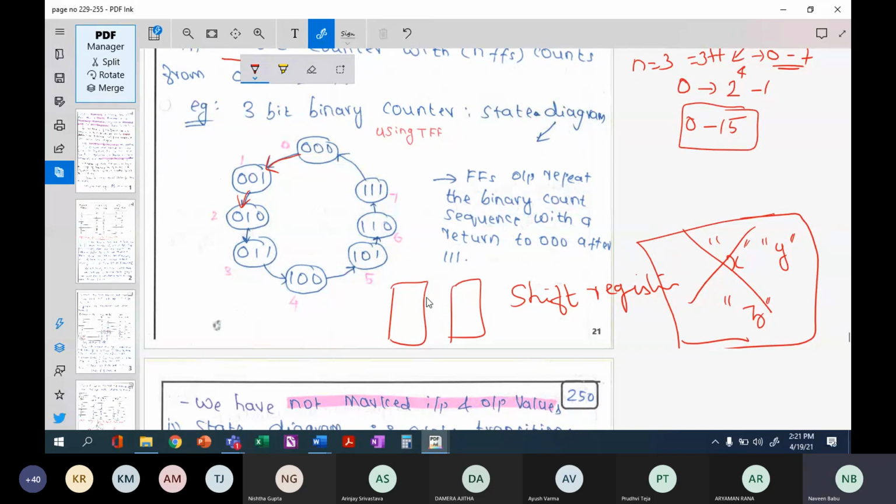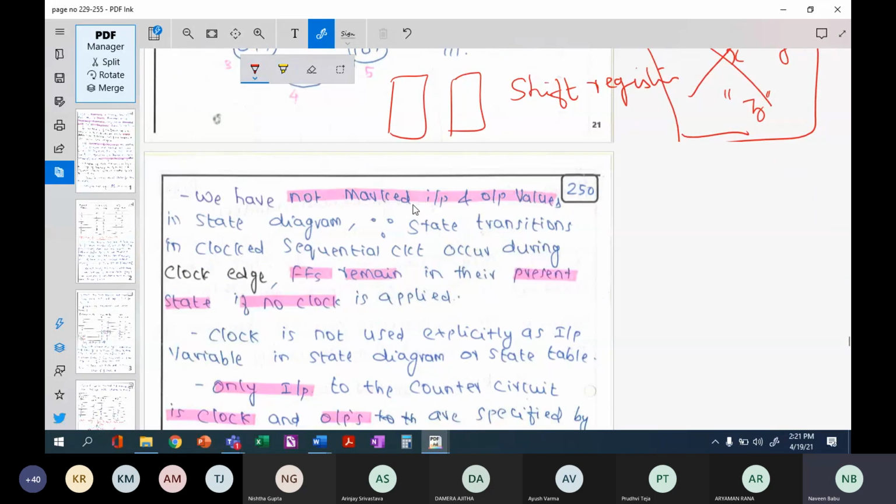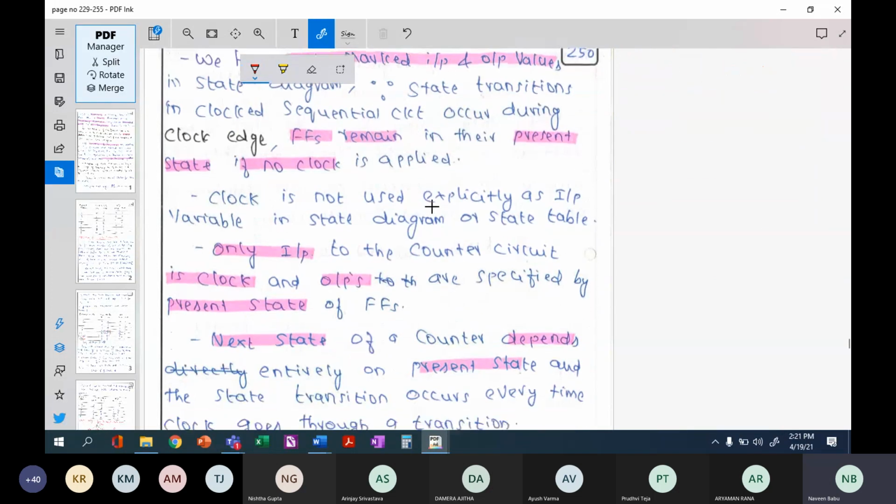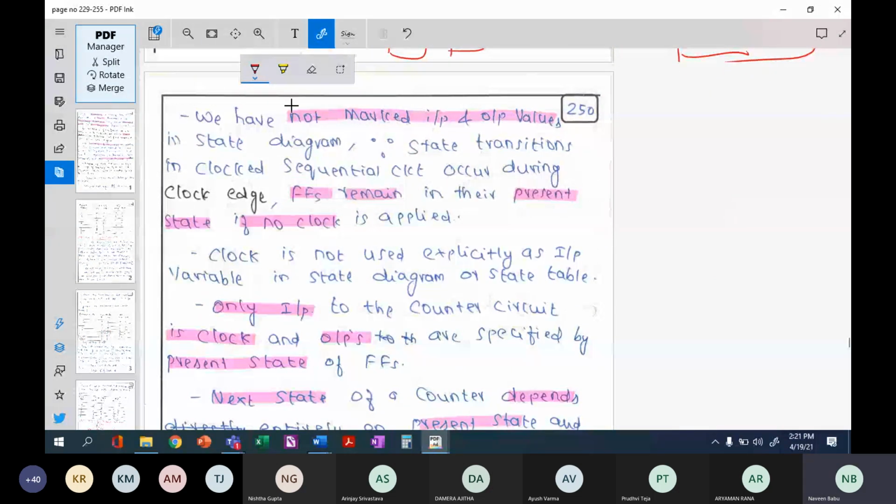So that is what has been mentioned here: we have not marked any input or output values in the state diagram, which means the state transition is a clocked sequential transition which will take place on the clock edges. Flip-flops will remain in the present state if no clock is obtained.